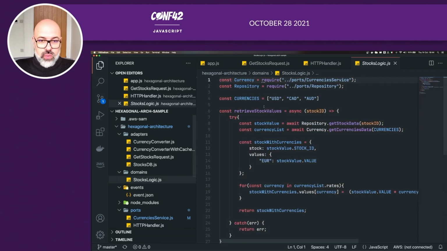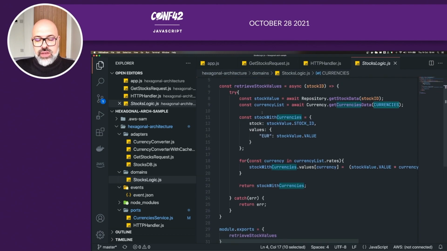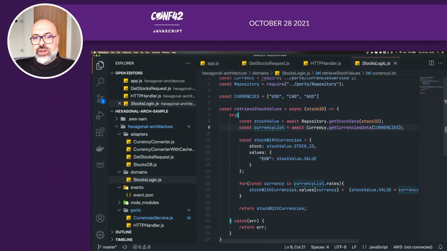And when I go to stock, which is my business logic, here I can see immediately first the currency that I want to use. Potentially it could be an environment variable, but in this case, I just map it as a constant inside my logic. Here, the first thing that I do is retrieve the stock ID. Then I send the currencies that I'm looking for to a third-party service. And then I apply the value that is coming in euros to all the currencies and return the response to the client. But the interesting part is here.